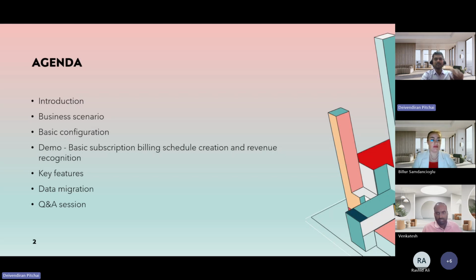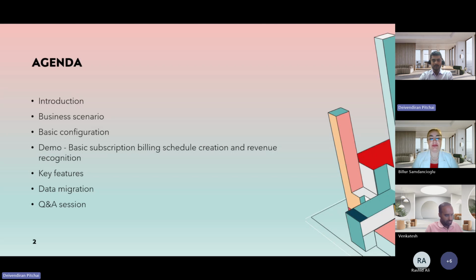Then I will jump into D365 and give you some demo: what are the list of features we need to enable, what are the basic configurations we need to do, and how the subscription billing process goes from billing schedule creation to the billing process and until the revenue recognition process. I would like to show all these processes.